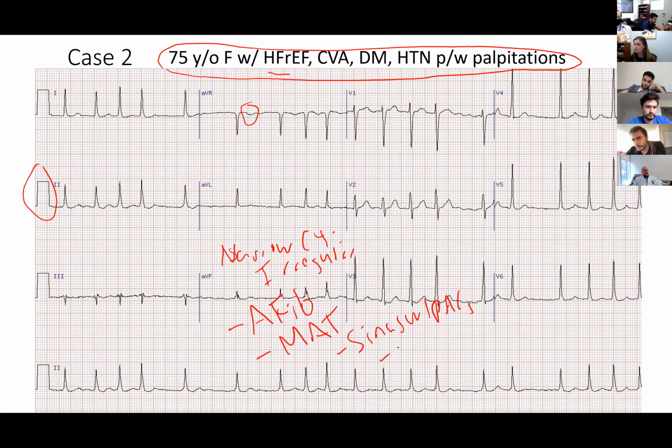And then last but not least is atrial flutter, which the flutter is actually very regular, but if the AV conduction is variable, then it will give you this. So always keep those in your mind when you see something like this. But in general, what I wanted you to know is how a rhythm that you will see a lot will present, and this is AFib, so irregular narrow complex tachycardia. Okay. So the next one, great job.